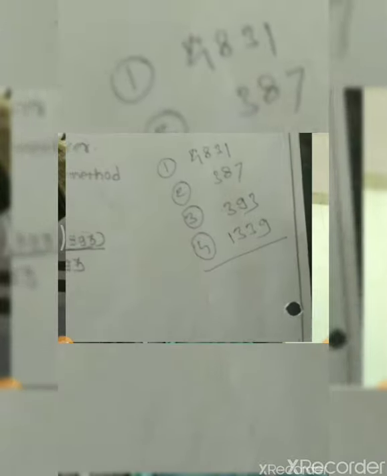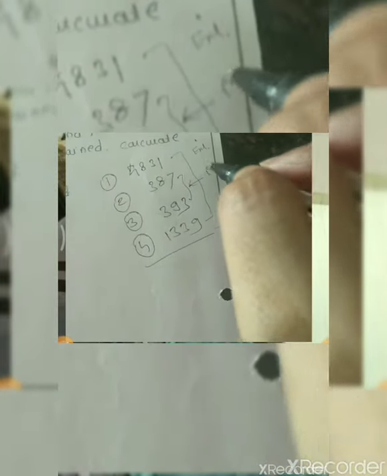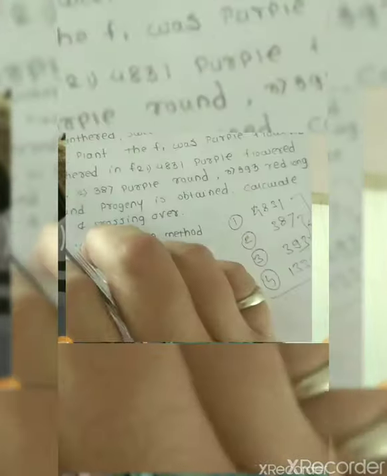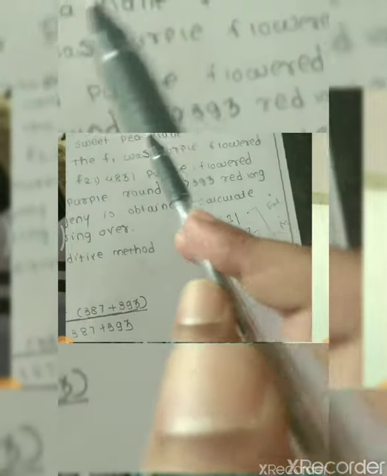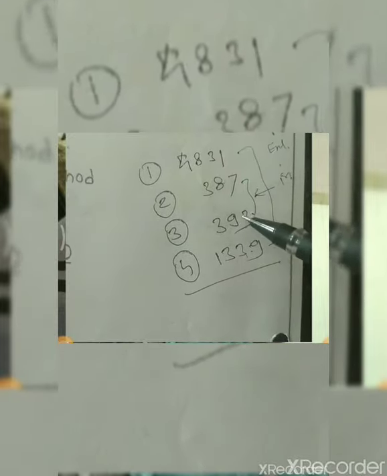So out of these four values, these two values we call the end values, and these two values are called the m values. The end values are the parental values, which are those parents: the first parent is a purple long anthered plant, and the second parent is a red round plant. So here we have these four values. First of all, we identified which are the e values and which are the m values.